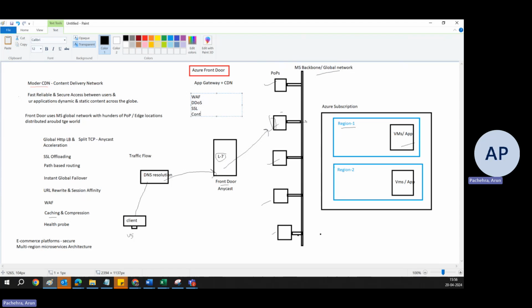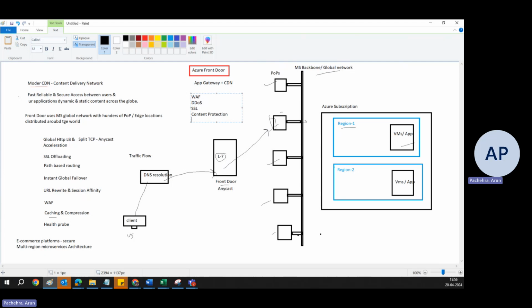Then finally, content protection. Azure Front Door provides features to secure and control access to content, for example, URL path-based routing, which controls access to different parts of your application based on URL paths, and can isolate and protect sensitive areas of your application.